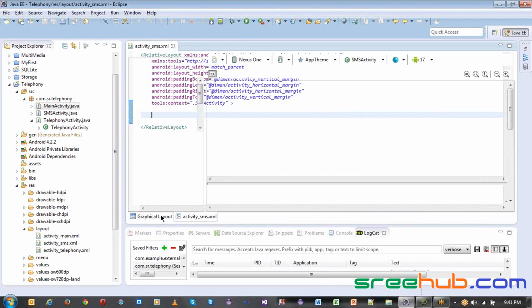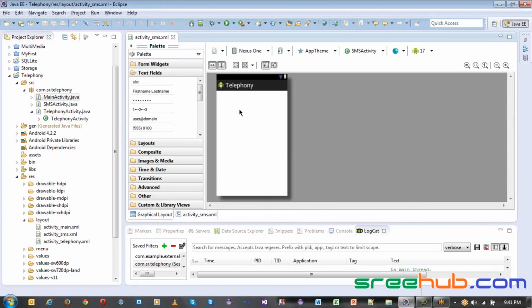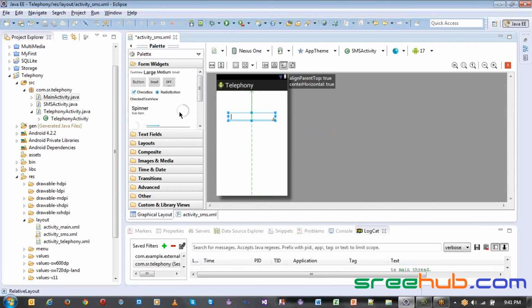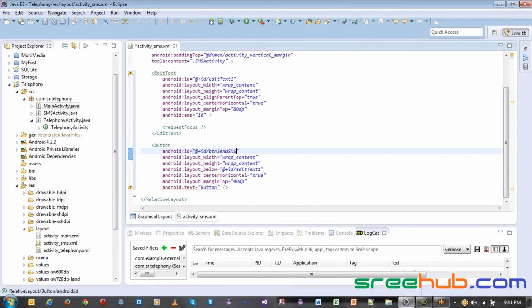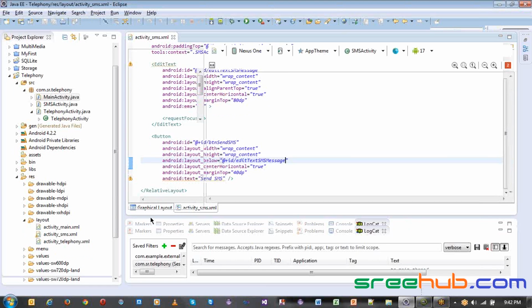Let's get back to this. Here we'll take a simple text field to give the message body and a button that says send SMS. Let me call it an edit text, the SMS message, whatever you want. You don't have to give the number, because whenever you click on send SMS, you can select one contact or multiple contacts. For that, we can select the internal SMS API directly from here. We'll see how to do that.